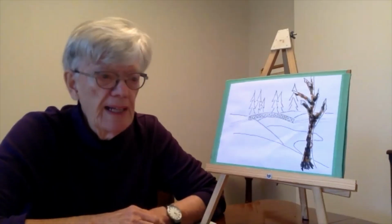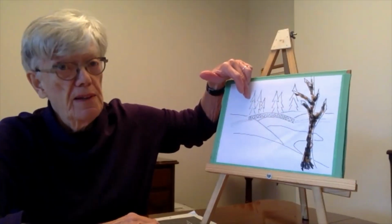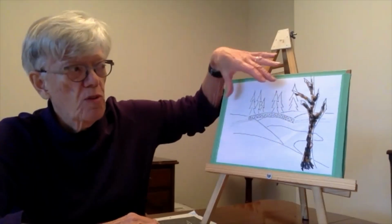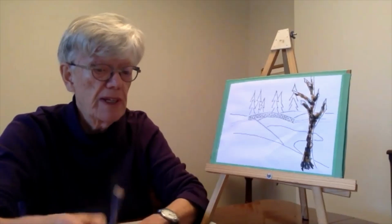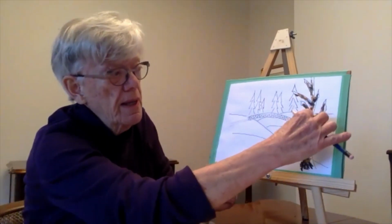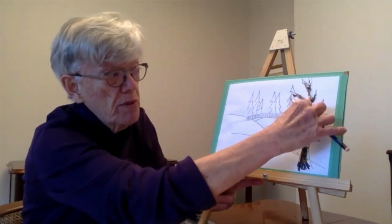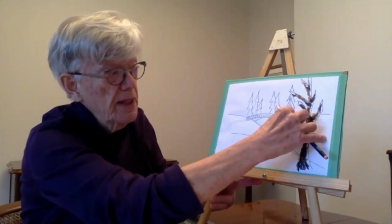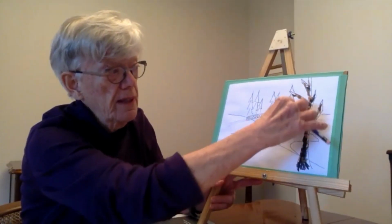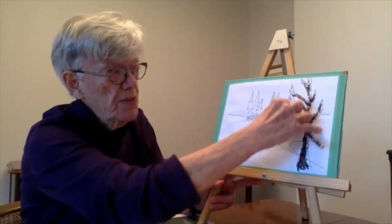Okay. This time we're going to do the trees in the background. And because they are in the background, if you look at the reference, they look quite a bit lighter than this tree because they're farther away. So I started actually with just a pencil, just a regular lead pencil, and I put in just some gray. If you have a gray colored pencil, which I don't have, that would be perfect. You just put gray. Don't worry about it just yet because you're going to put other colors on here. And again, you're not filling it all in. You're leaving some spaces. And I'll go through and do each of these for now.